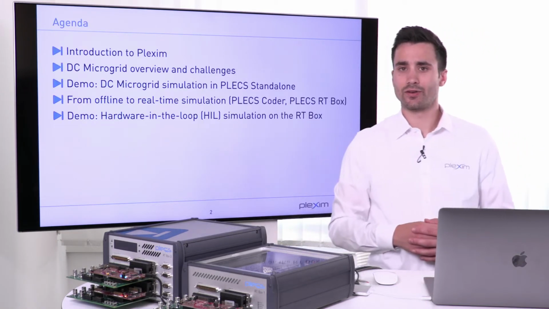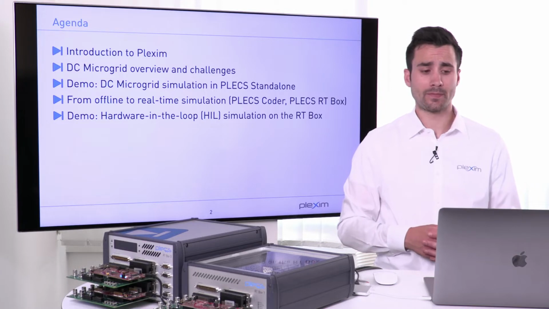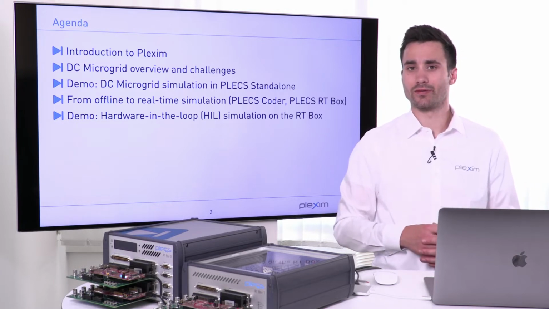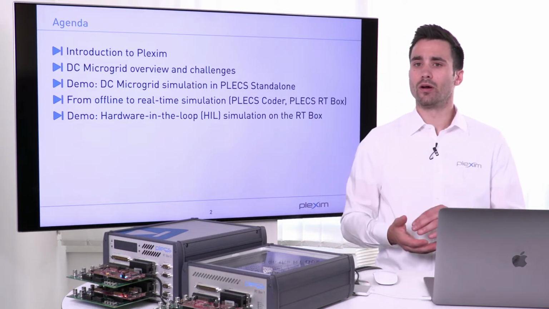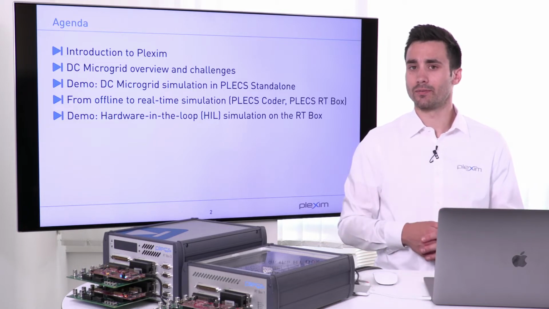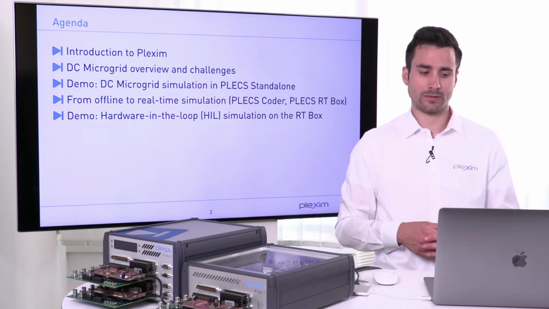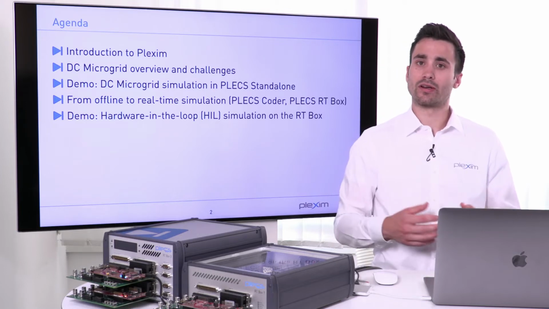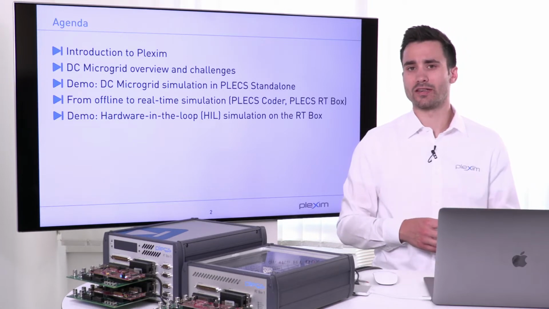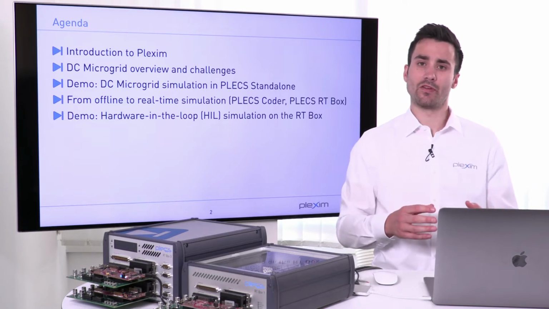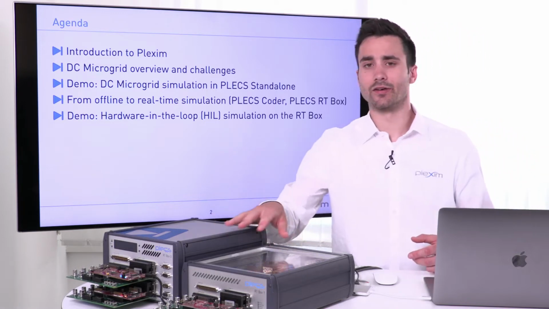So here's the agenda for today's webinar. First of all, I will give a brief introduction to Plexim, the company, and then we will directly start with our main topic of today's presentation, so DC microgrids. I will introduce a few microgrid basics in order to have a common language, and I will tell you something about the challenge of simulating such systems. Then we will directly have a look in a simulation model running in PLECS standalone. And after a short introduction to the PLECS coder and the PLECS Rtbox, we will make the transition between the offline simulation towards a real-time simulation running on the setup that you see here on my desk.